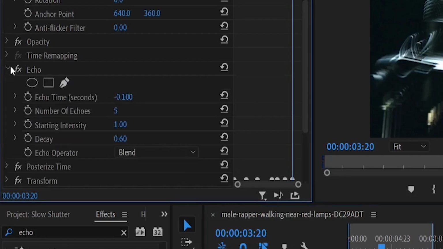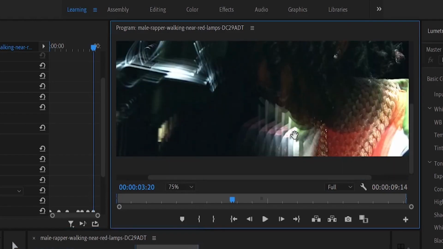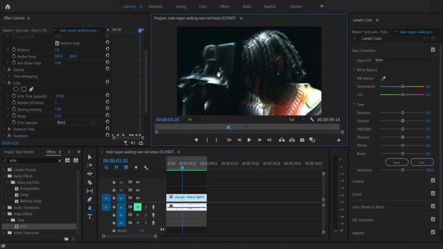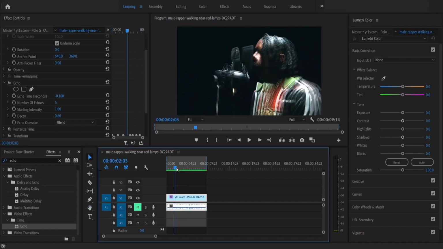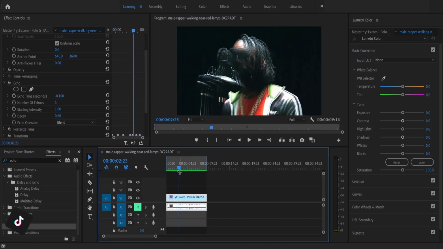You're multiplying the amount of contrast, highlights, color, and brightness that come from the clips. So for example, right here, I have echo, and there's 5 echoes, so there's essentially 5 different clips. So if I zoom in right here, you can see there's like 5 versions of him right here. So that's why you want to find a video that is darker. Also, you want to find a video where there's some sort of motion so that the trail effect is actually strong. So I'm going to break this tutorial down into 3.